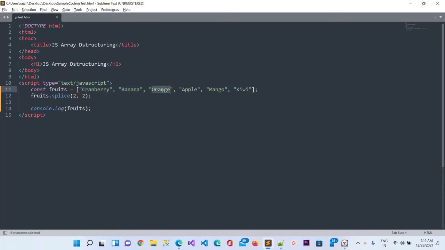So this is the second position. That means it is going to bring out the orange and apple, starting from the second position, and it needs to bring out 2 values.